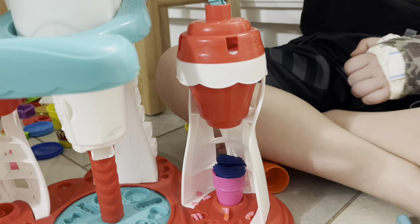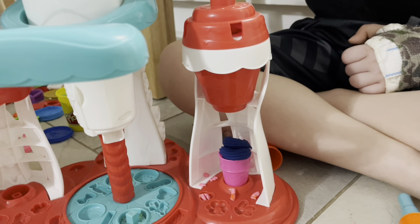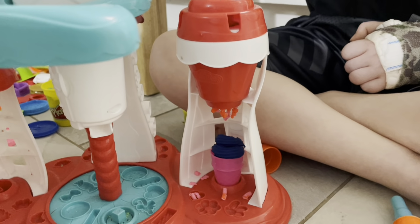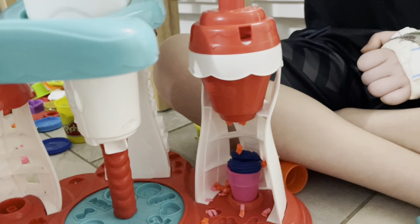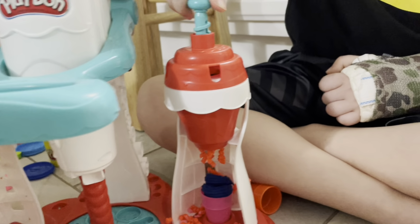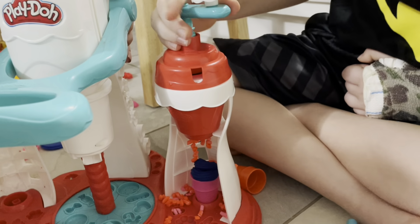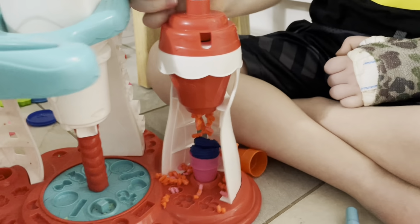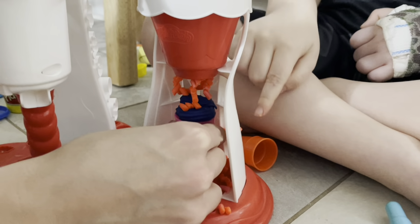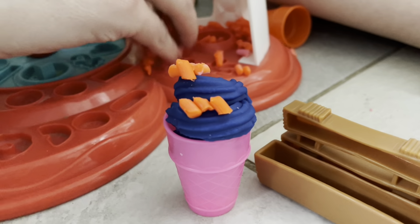Does it look good? The sprinkles? Not yet. You gotta keep twisting. Probably kind of hard with your arm. No, it's not. It makes me have superpowers. Ooh, superpowers. You kind of have to pick them up and put them on yourself, honestly, especially when the ice cream cone is full. Oh, something got on there. Something's got pink. And then you add some more.